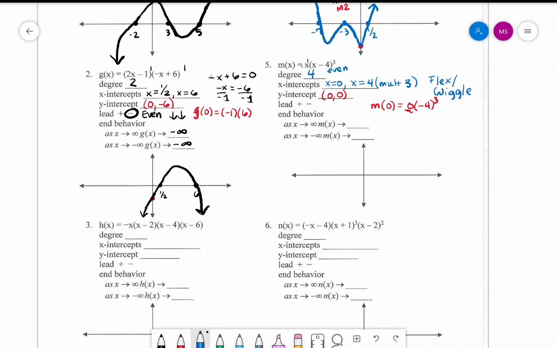Your leading coefficients. So looking at the coefficients of x, positive 1s. So positive. This, again, is an even function. So it's positive, even. Even means they end in the same direction because it's a positive leading coefficient. They end in the positive direction. All right. So positive. So I can start with that. Positive. 0, 0 is one of my points. Oh, look, my y-intercept is also my x-intercept. Nice. And then I have a positive 4. I'm going to say 4 is somewhere over here.